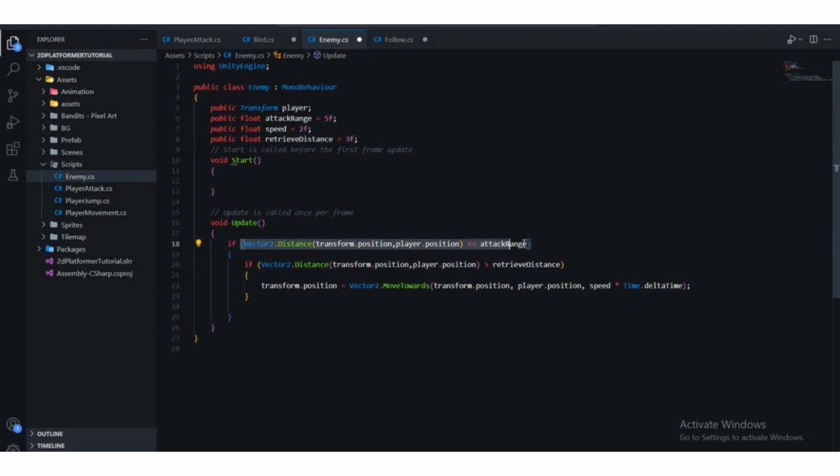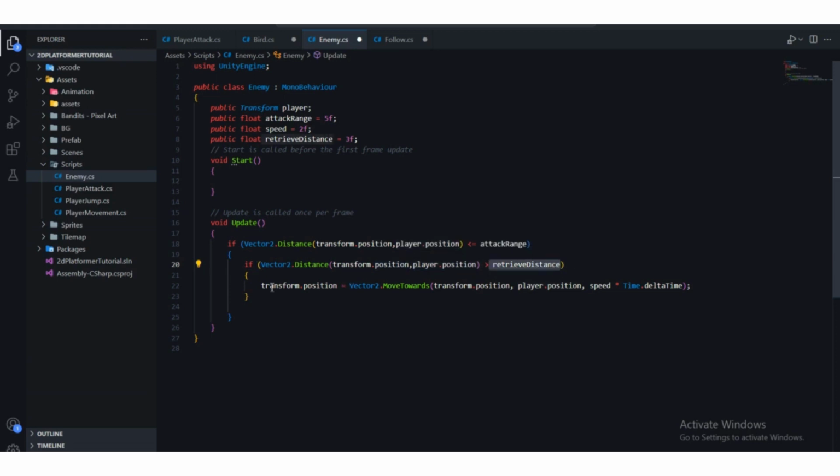So we are checking both of these conditions, as you can see we set two if conditions.